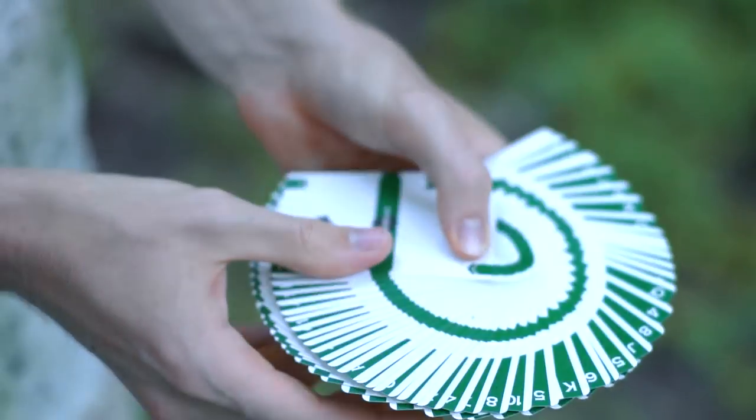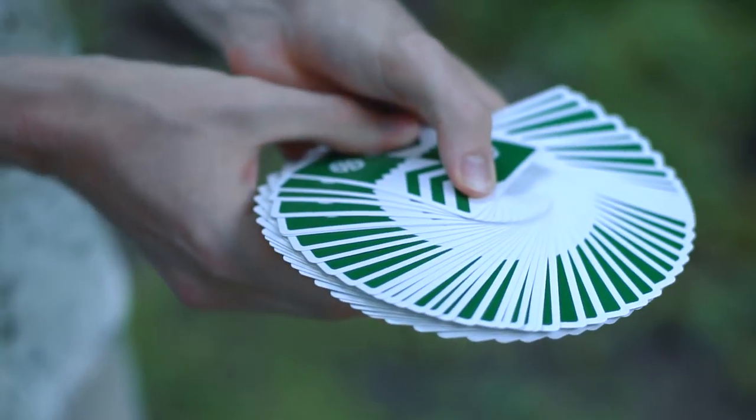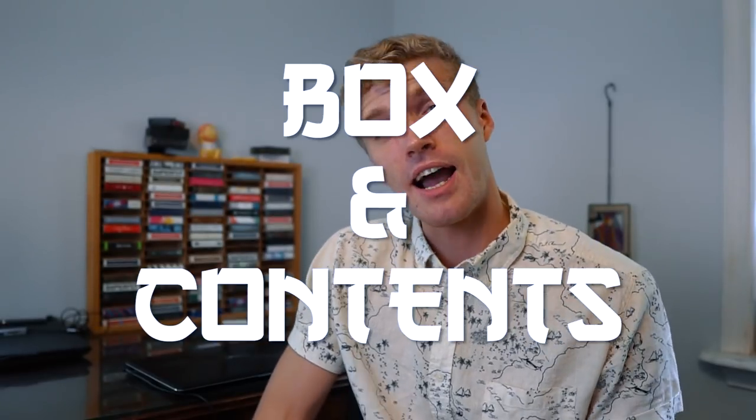Overall I really like the design and the features they added. It looks really cool when you fan the deck — you can see those frills on the pips, those green things. When you fan it faces out it looks cool, when you fan it backs out it looks cool, and when you do all sorts of flourishes, the geometry infused into the design makes it a prime-time visual piece of eye candy.